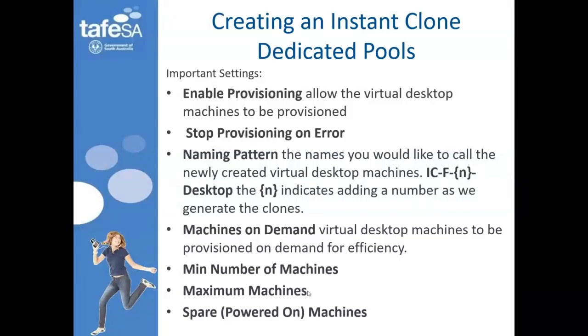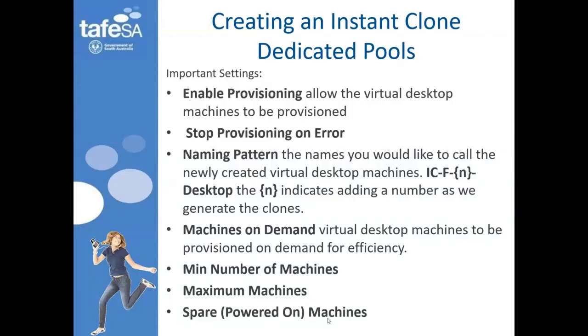The spare virtual machines, again for the same reason as with the minimum numbers, are machines which are powered on. If we say spare is equal to 1, that means we have 1 virtual machine ready to go at any one time. So anyone logs in, they use it. But then another spare is created. Someone logs in and they use it, and another spare is created, up to the maximum number of virtual machines. You see how for every person who logs in, assuming they don't all log in at the same time, they're always going to have that spare. So we can configure the spare machines however many we want.